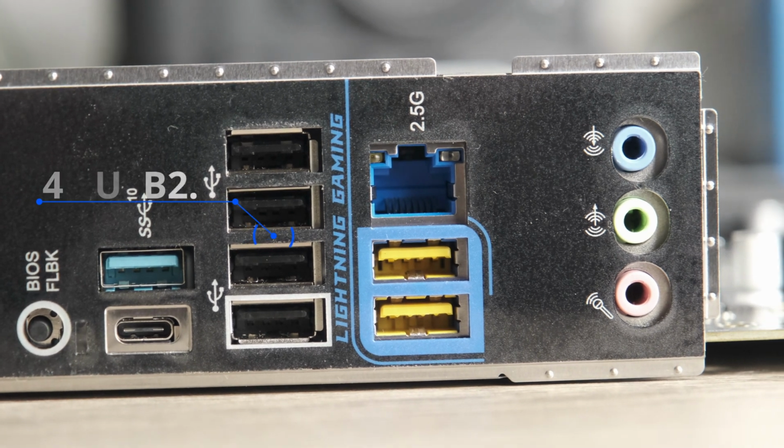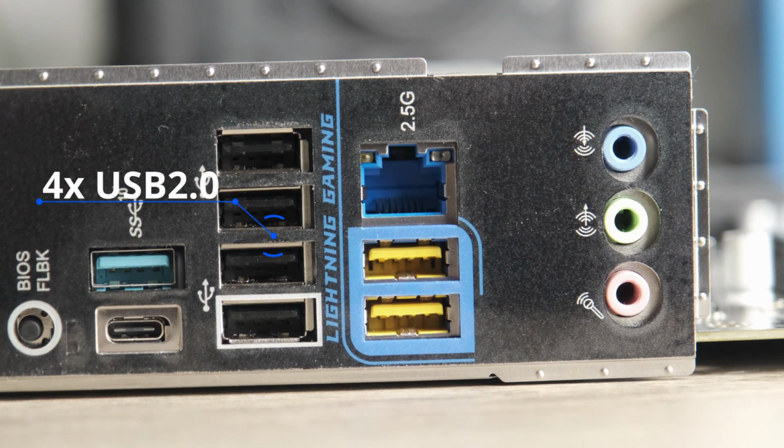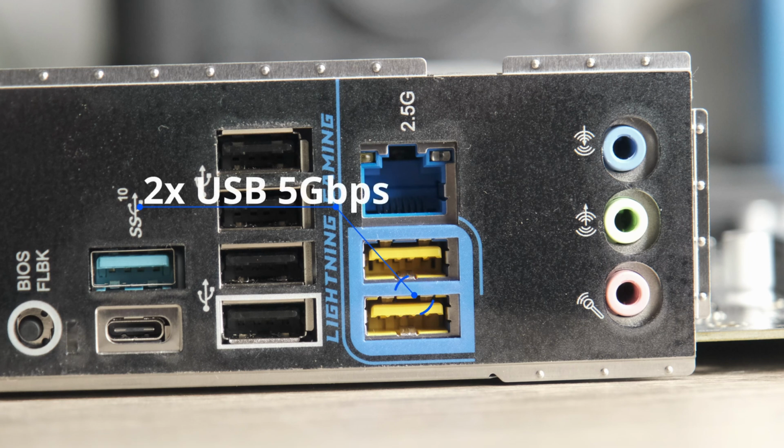Next to that we find 4 USB 2 ports, and these are good for general purpose ports, USB headset, USB DAC, printers, lights and stuff like that. The next USB ports are what ASRock calls Lightning gaming ports. These are supposed to have lower latency, although I doubt there is much in it. These support 5 gigabits per second, so lower bandwidth than the other ports, but lower latency, and 5 gigabits per second should be plenty for basically everything. You should use these for your keyboard and mouse.